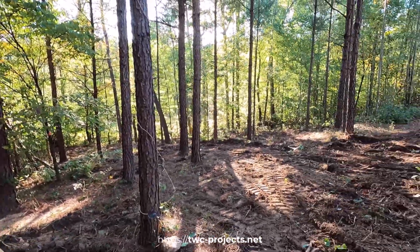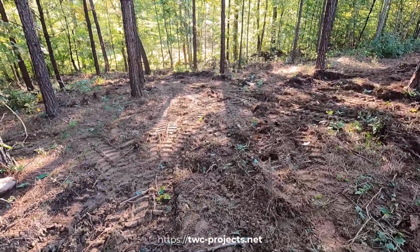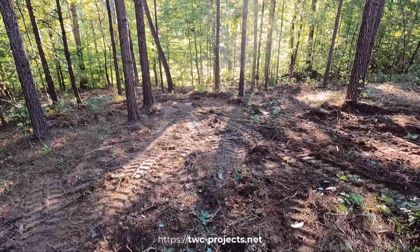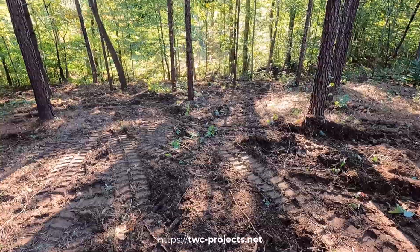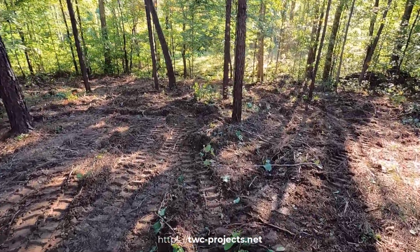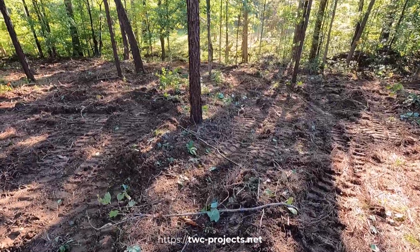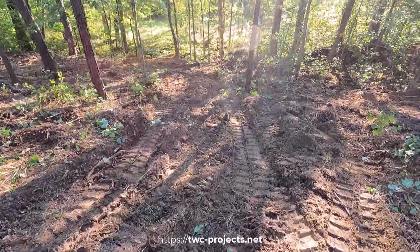All right, that's it. I'm wrapping it up now. It's kind of hard to tell. For all the work that I did, it's a little bit hard to tell because mostly I pulled up a lot of stumps and then leveled, well, not a perfect job, but tried to even it out quite a bit so that it looks a lot better.